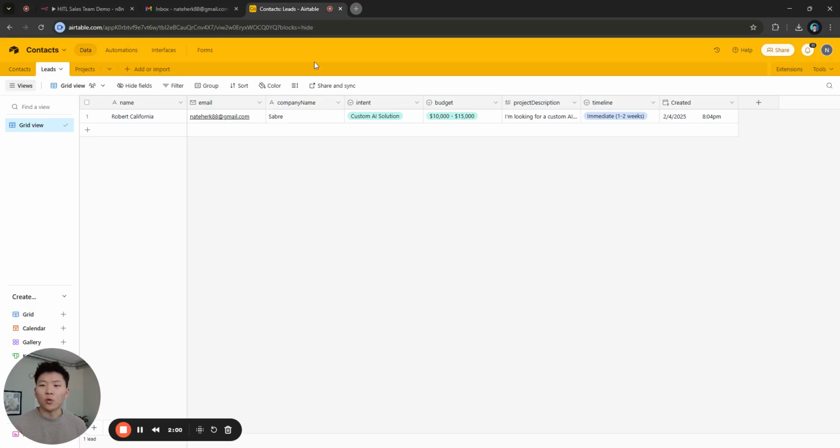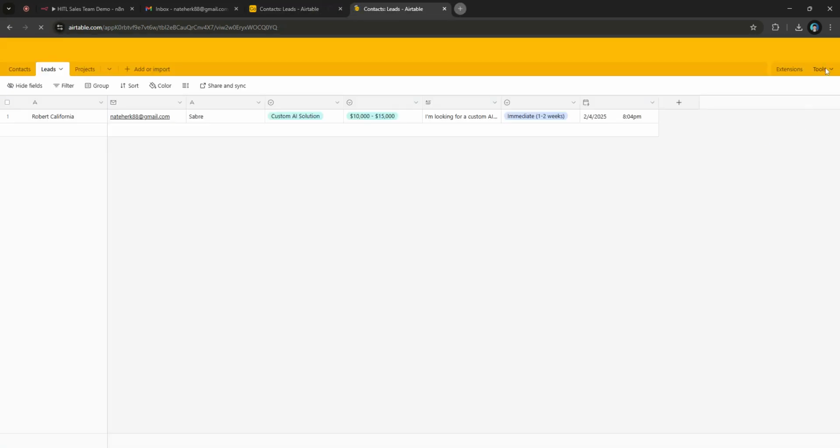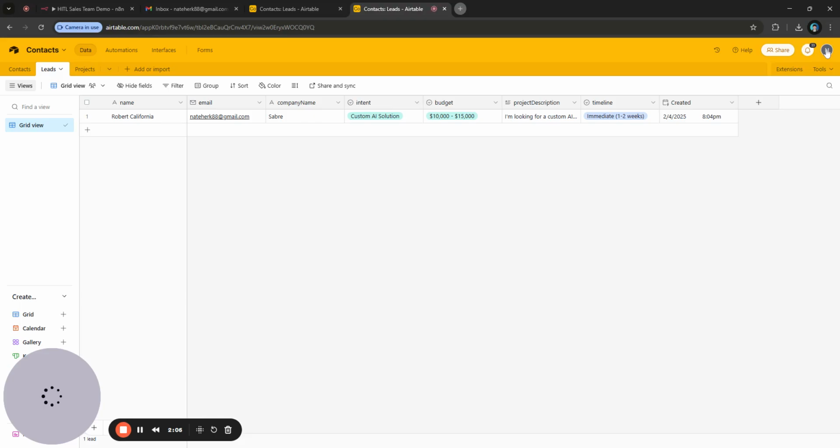So cool. What I want to do real quick is duplicate this Airtable tab, because if you've never used Airtable, we've got to set it up real quick. You could also use Google Sheets. You could use Notion, whatever you want. We're just doing Airtable for this case, for the trigger.